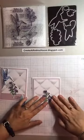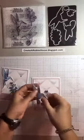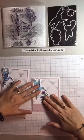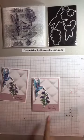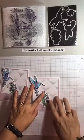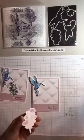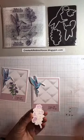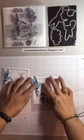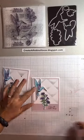So now I know that I'm going to need some flowers and my hummingbird, which I have already put the foam squares on the back of. And you kind of lay those out to how you want it to be. And that will tell you where the gems should go. So you can see that on this one, I'm writing the lines. So I'm going to bring that down just a little bit when I glue it down. That way I'll have room for my little gem. And then my hummingbird can be hovering maybe a little bit further.